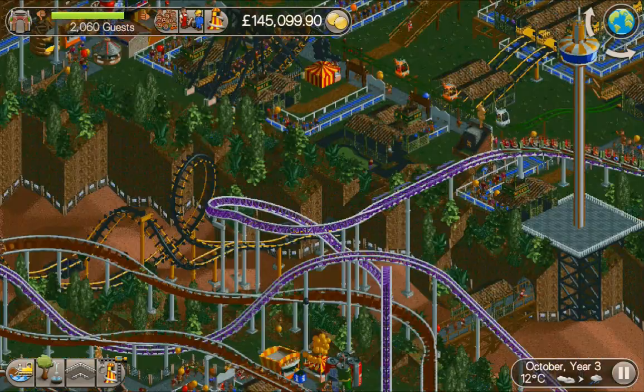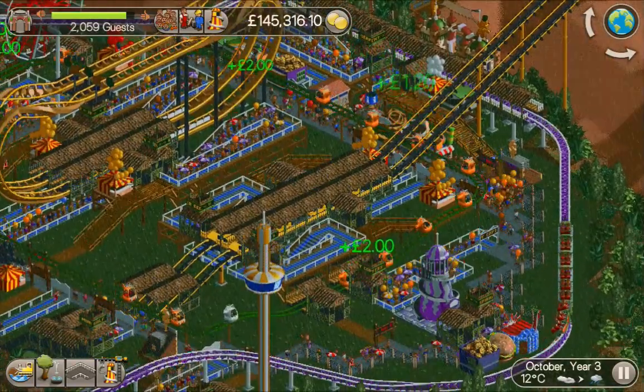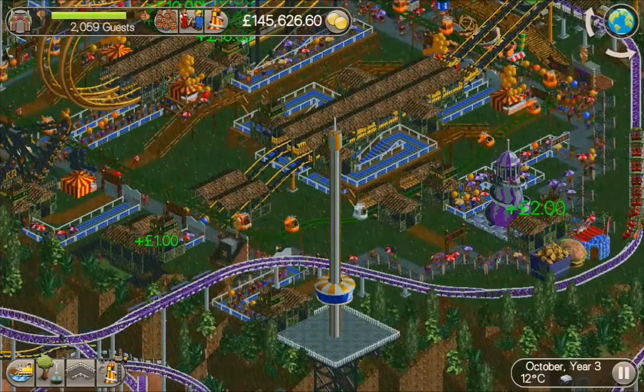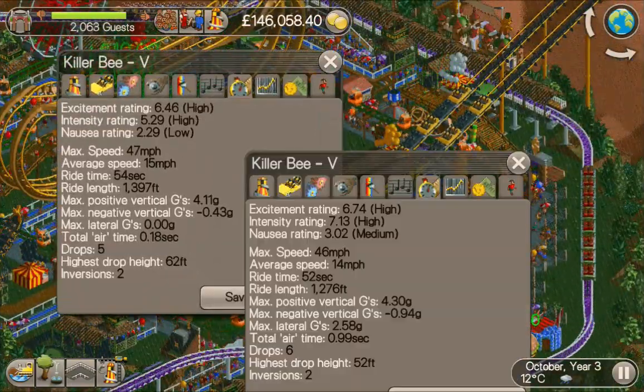So I did ask my son to name a coaster, and he said Killer Bee. So that's why I've gone for the yellow and black design for them. So good stats on them.